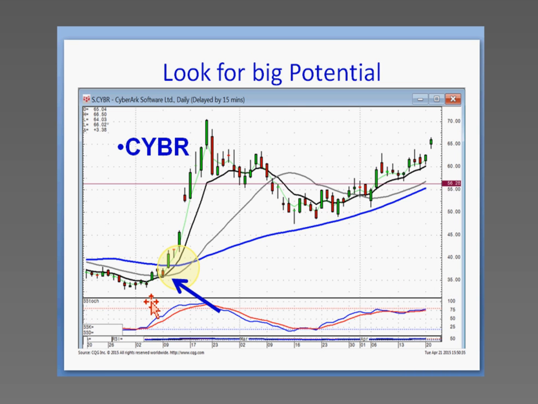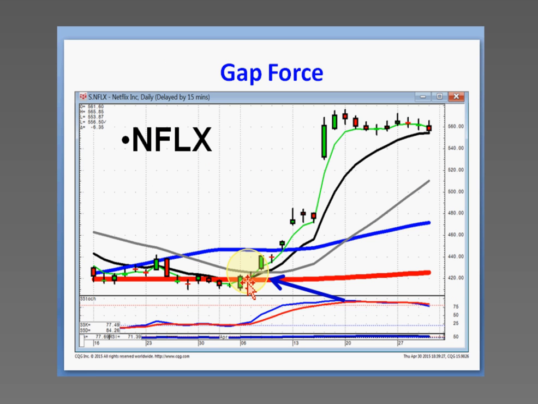Cyber, we've been trading for a while. Notice when it came out of this little fry pan bottom, they gapped up through the resistance level, both the beginning of the fry pan bottom and the 50-day moving average, putting you in a position where you could see that the strength was coming into that trade. Netflix, again, there's our little doji sandwich, and notice what they did after the doji. They gapped it up. And notice how they kept gapping this up for a very strong price move.